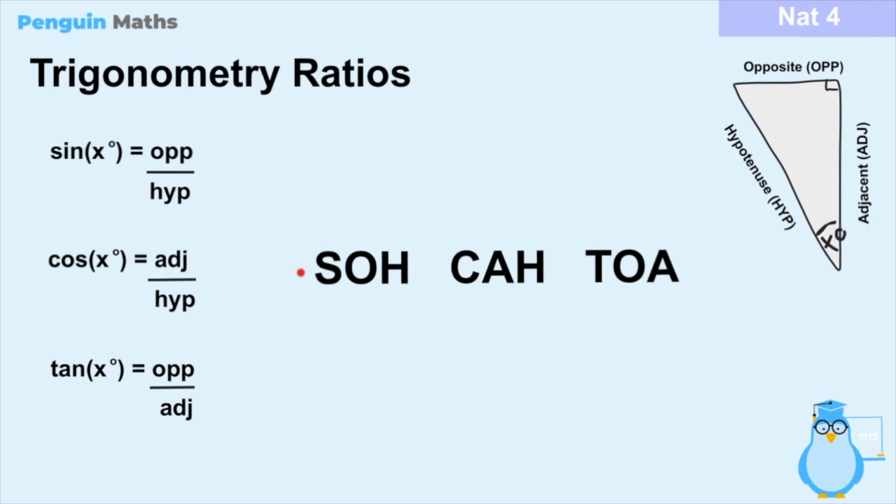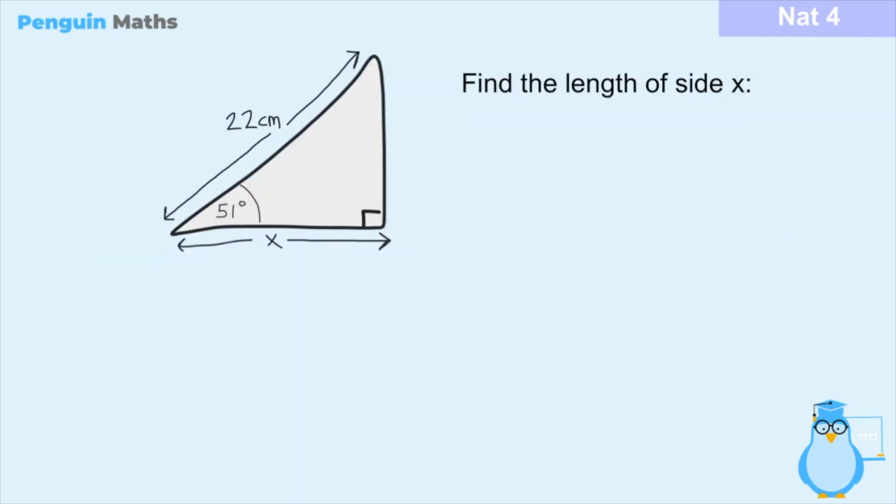So if you can remember this thing called SOHCAHTOA, then we can easily remember each of these three relationships. That might have seemed a little bit complicated and a little bit hard to get your head around at first, but it's probably best to understand trigonometry and trig ratios by doing examples so we can see how it works in action.